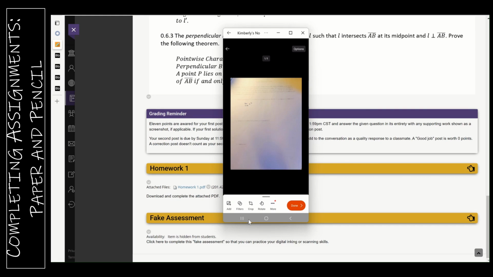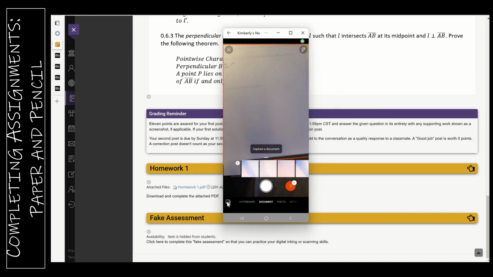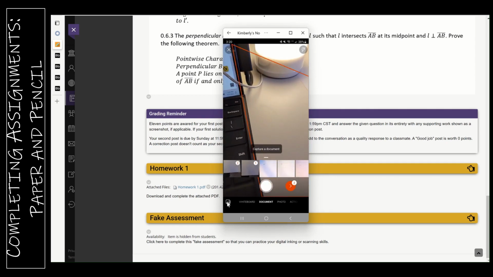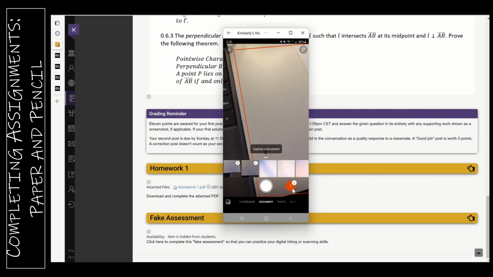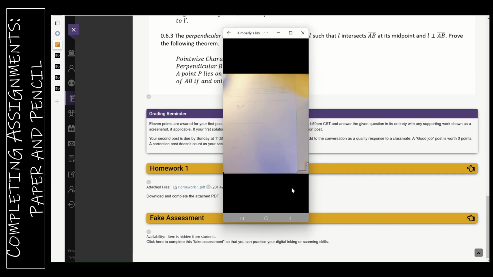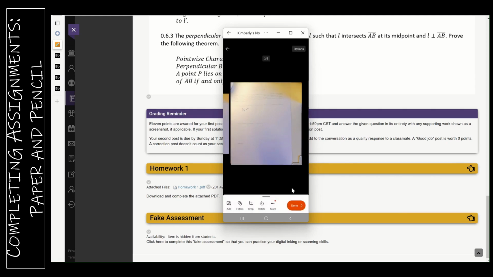If I need to add a page 2, notice down here in the bottom left, there's an add, and I can click add, and I can capture again a document. And then I can confirm. So now I have 2 pages. Notice here it shows 2 pages. So I'm going to click on that, and oh, I did a really bad job on that second one, but you get the idea.